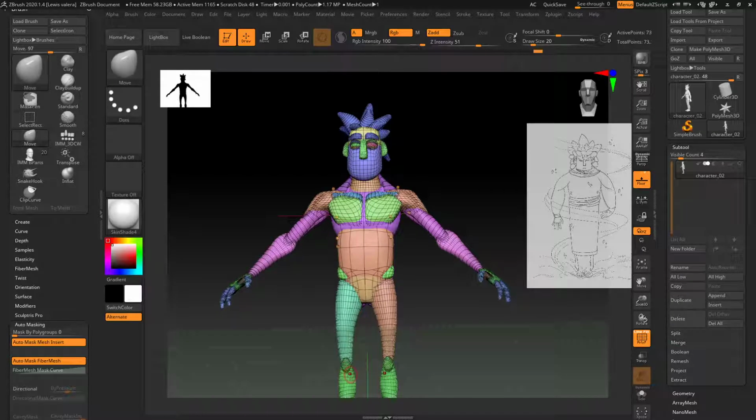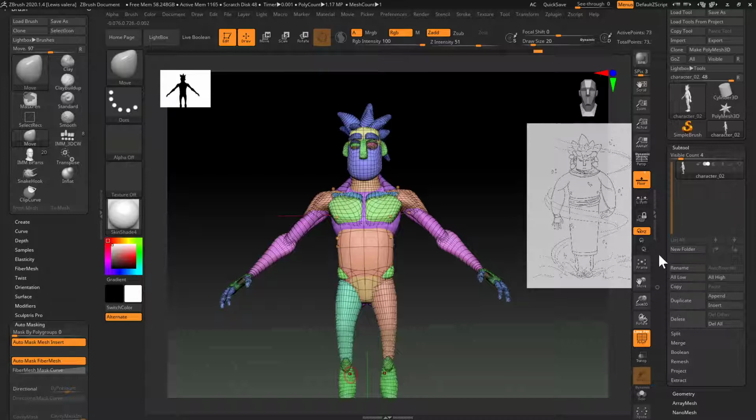Okay, so we're going to continue with this bit now. We have the character pretty much blocked out. So I'm going to tell you now how to break it down in parts. Now, if you see the way you break down things in ZBrush, one of the probably easiest and main ways of doing it is using the polygroups. And the polygroups is just the color that you assign.